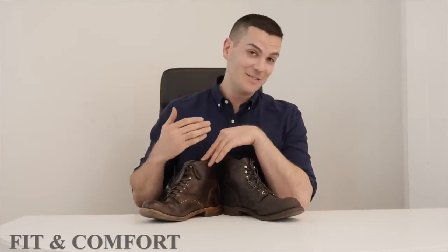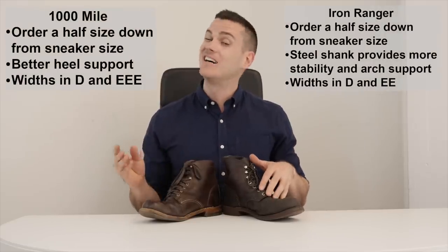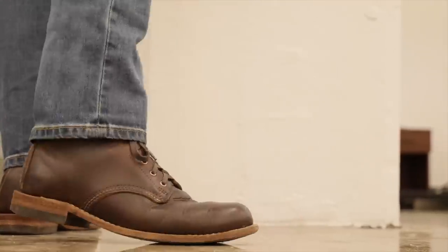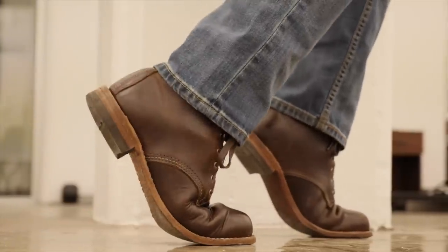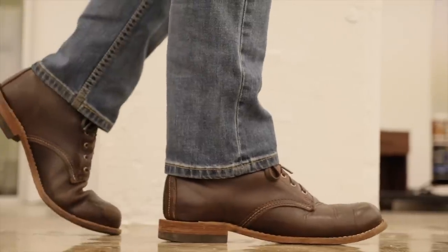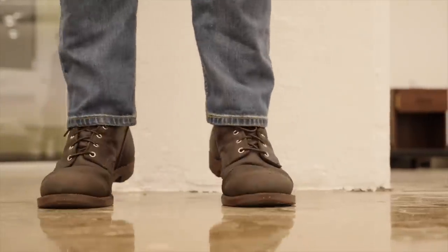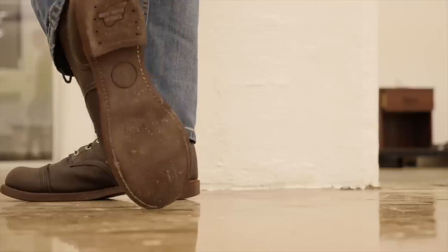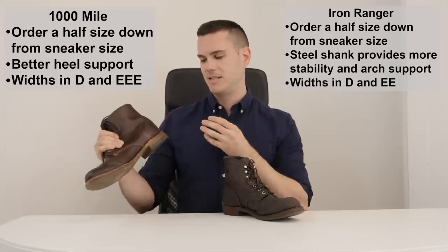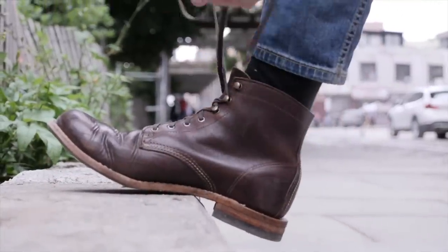When it comes to fit, these boots have a ton in common. I'm an 11D in both — you're going to order about a half size down from what you normally wear in sneakers, which is pretty common in most boots. Neither of these shoes is trying to win awards in comfort; they're both very workhorse, durable boots with thick leather and not much lining to speak of. They both have a cork midsole and a leather insole that slowly molds to the shape of your foot. The Iron Ranger also has that steel shank for slightly better arch support. But in my experience, the 1000 Mile does win on comfort because the Vibram lug on the heel gives slightly better shock absorption — it felt a little better walking around town, whereas the Iron Ranger was a little closer to walking on wood.